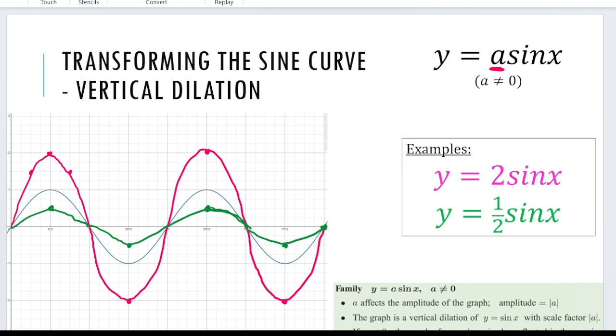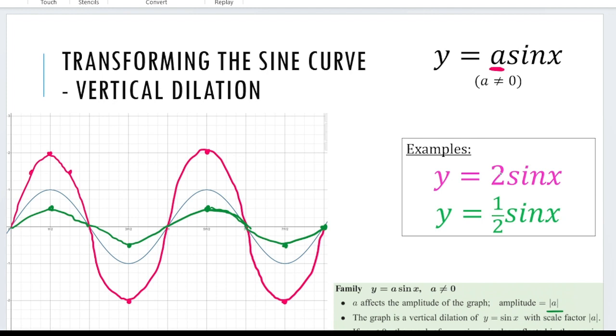Now, we can also talk a little bit about the amplitude of the graph, but basically we're using a new terminology, which is this little modulus operator here. If there's two lines around the outside of that, we're basically just knocking off the negative if there is a negative there. So initially our amplitude of the regular sine function is just going to be 1.